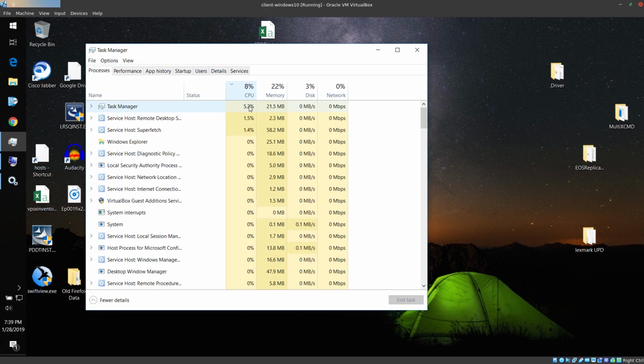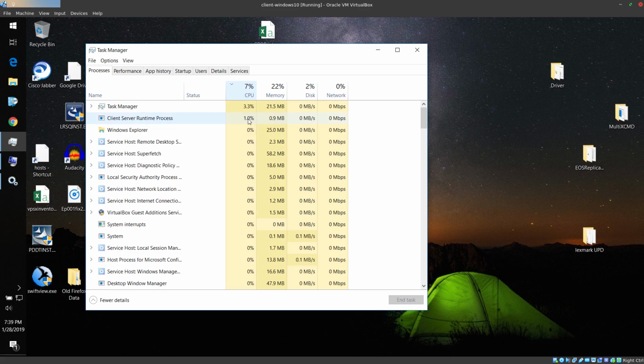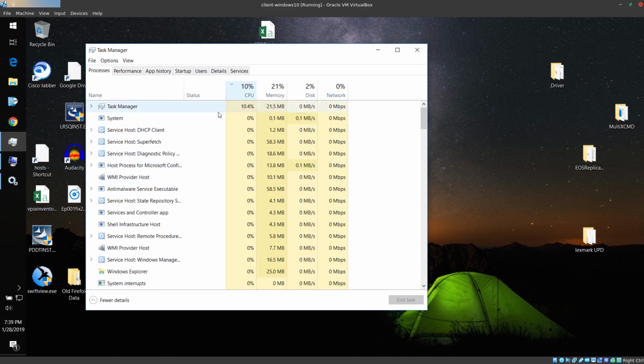It's taking in information, spitting out information, and the more it's bogged down with garbage information, the fewer resources you have available for the good information that you want to spew back at you, like playing a video game or doing word processing or Excel, or watching a video on YouTube, whatever. You want your resources to be available for what you want to do, not all this stuff in the background that you don't care about. So again, in Task Manager, sorting by CPU, we can see here what takes up our CPU.